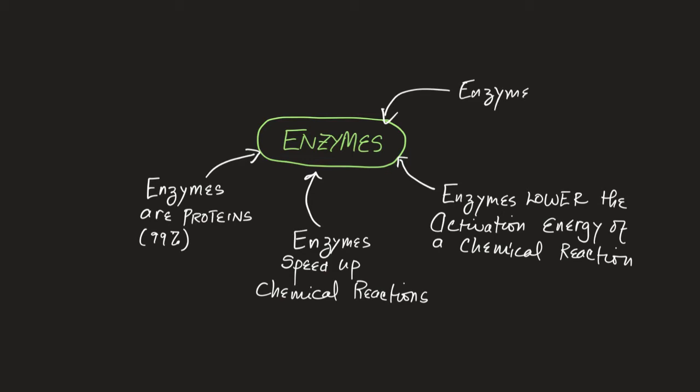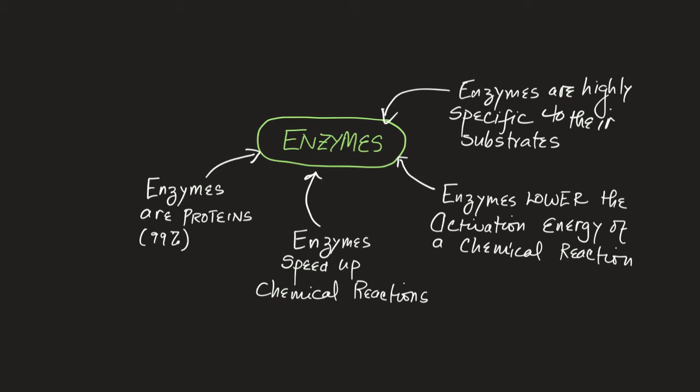So if you take lactase, for example, it is highly specific to the structure of lactose. So the enzyme and substrate actually fit into each other like a lock and key. And this is made possible because each enzyme has a business end. This business end of the enzyme is called its active site. The shape of the active sites is highly specific.